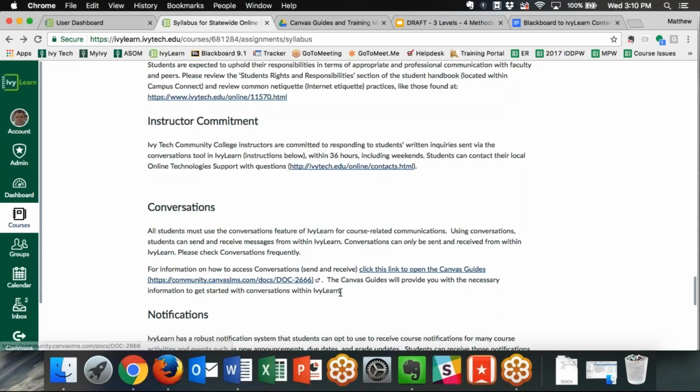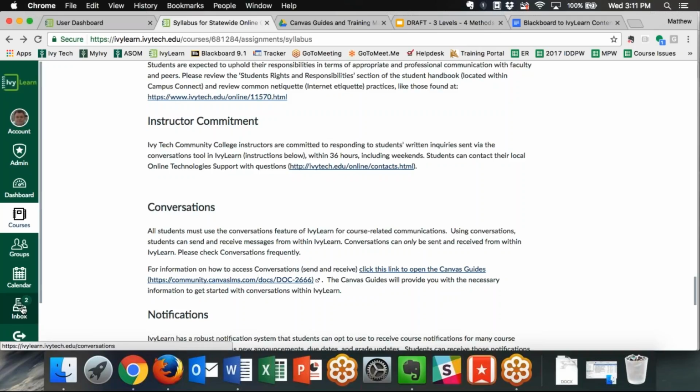Conversations actually allows you to send the messages, and that's what the inbox icon is when you're looking at the main navigation here on the left-hand side. The inbox right here is the link to conversations, and the advantage of using this is, say a student comes in here and sends a conversation to you. They send a note to you through conversations or the inbox. That message will then go to you based on whatever method you have identified as how you'd like to be notified of that.